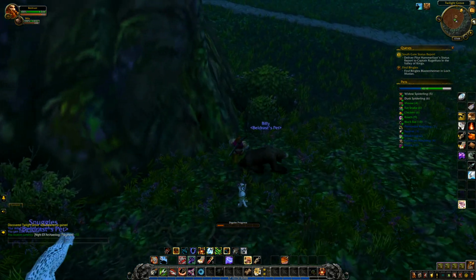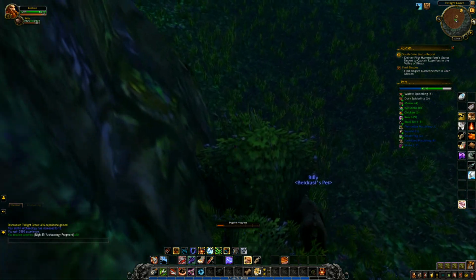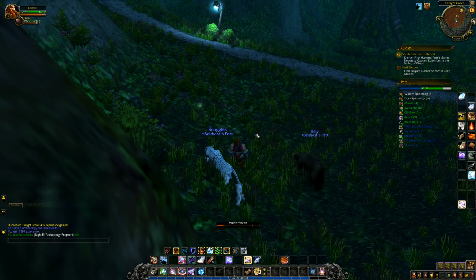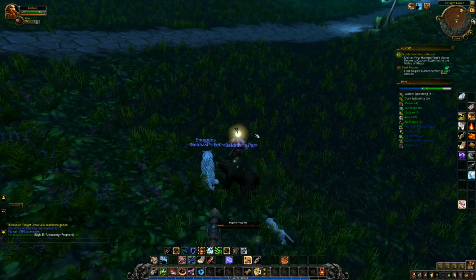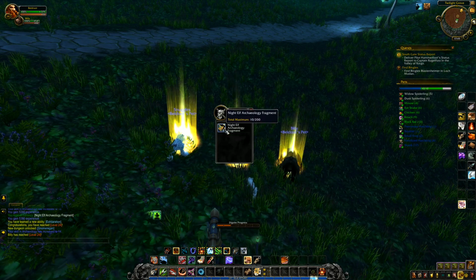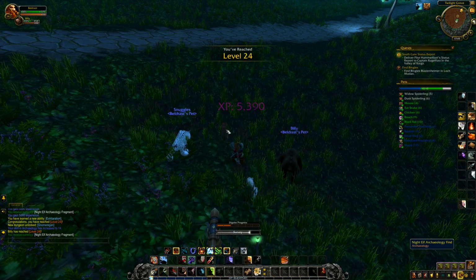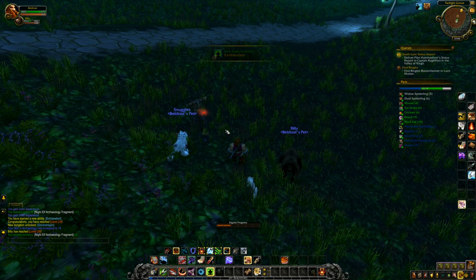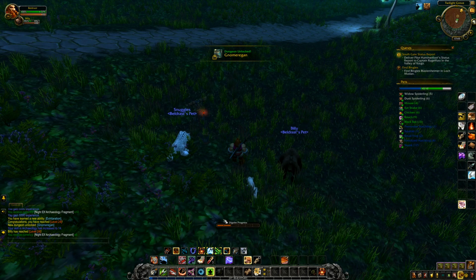We want to go just over here. I bet it's down in this corner here somewhere. Okay, I don't know where it is. We were pretty close. Just there, and there's the vase that we want to pick up. We've leveled up. Level 24, look at that. A new dungeon unlocked, Gnomeregan, and we've also got Exhilaration.